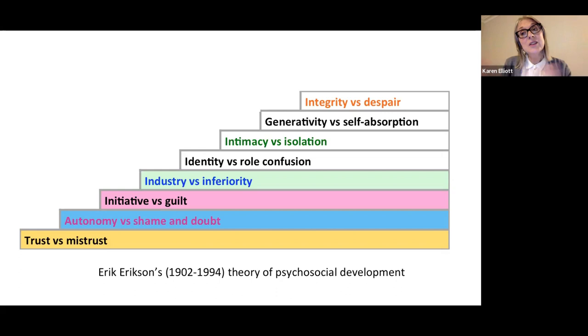These are the possibilities. And I would say that all of us have suffered in some ways because of just the nature of being a human being, that our upbringings weren't perfect. That all of these things are, we're somewhere in the middle. But what we need to do as a teacher is we need to think about how these different issues affect the children that we're teaching and how each of them come with their own experience to our classroom.